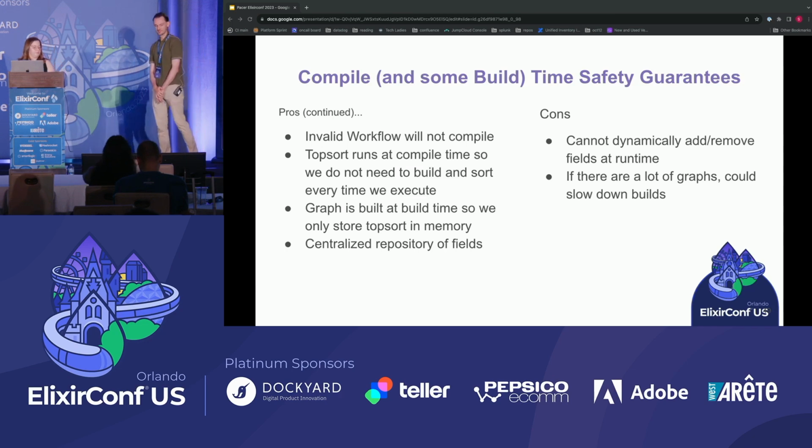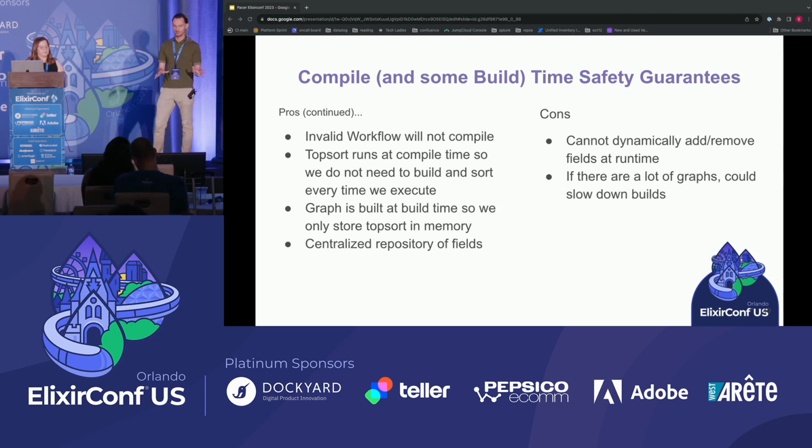Yeah, there's some other benefits to this too. We wanted to prevent a whole class of problems that you could run into if you had invalid graphs defined, like cyclic graphs, where you would have resolvers calling resolvers and never finish. We didn't want that to happen. So that's why we really focus on the compile time checks here. We run the topological sort algorithm and build your graph out.